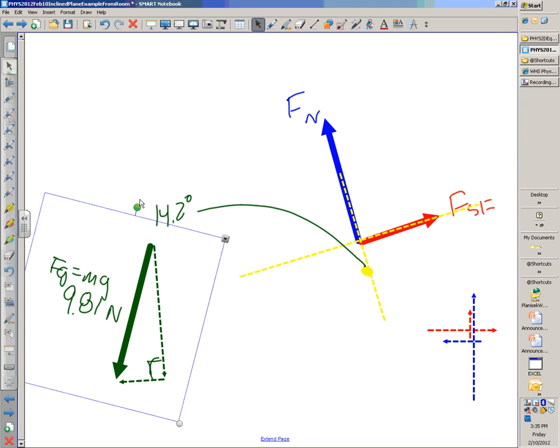The most important thing being, though, that the gravitational force, the solid green arrow, has got to be the hypotenuse of this triangle, because it's the force that we're breaking into components. The force we're breaking into components has always got to be the hypotenuse, because the other two forces run along the axis. They're the sides of the triangle. So the gravitational force always has to be the hypotenuse of the triangle. Now, you've got an angle, 14.2 degrees. You've got a hypotenuse. Use your trig identities and find the other two sides of the triangle.